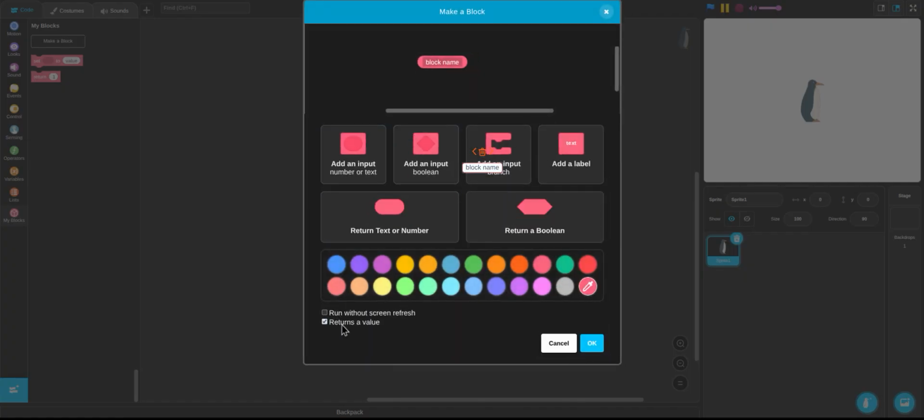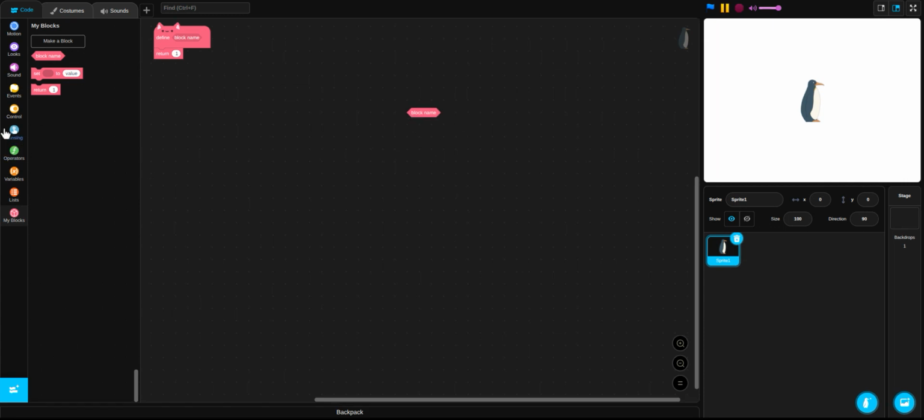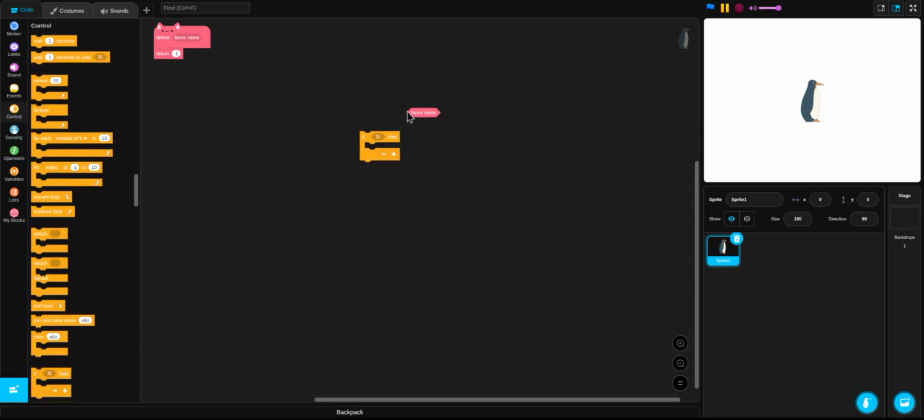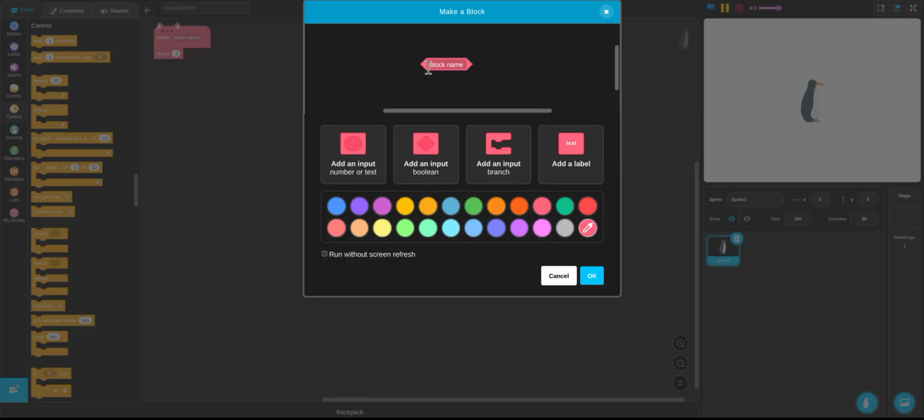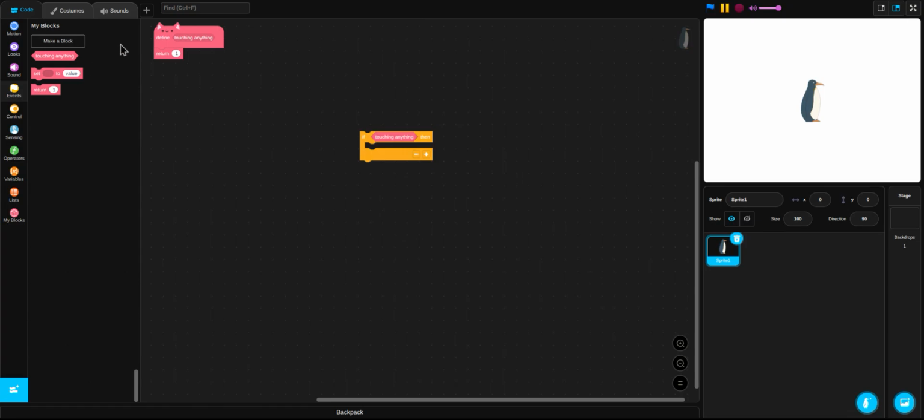And now returns a value, return a boolean. Same thing basically. We can do if. Let me actually give this a name. Touching. Let's do touching anything. Return.